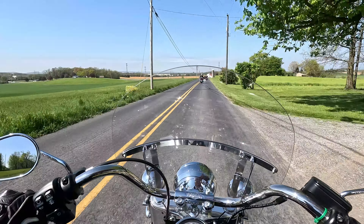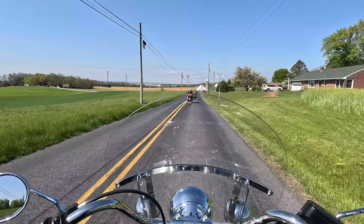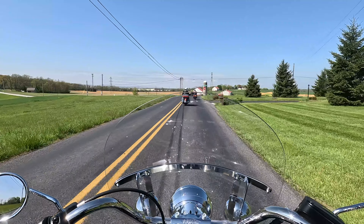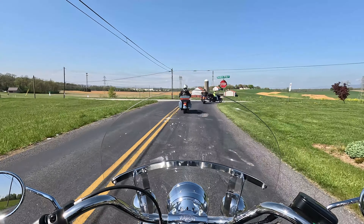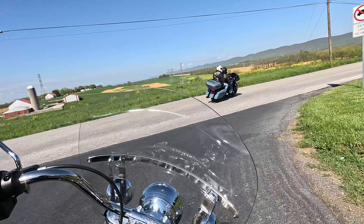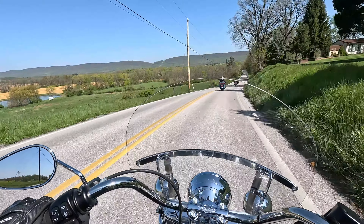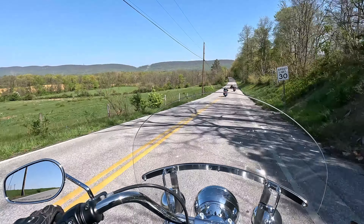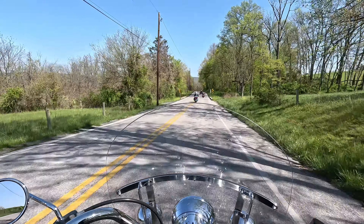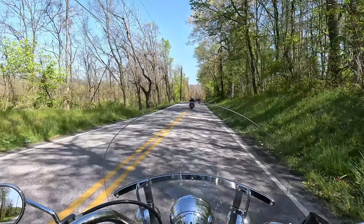The handlebar position is really good, the mirrors are good — you can see really well behind you. Harley's really refined all their bikes in recent years. I know some people really like the older engines and the raw feel, and you can customize a lot to get close to that, but they're very reliable. In 10 years and three different bikes, other than one time where I had a loose battery cable — which was my fault — I've never had an issue with a breakdown.